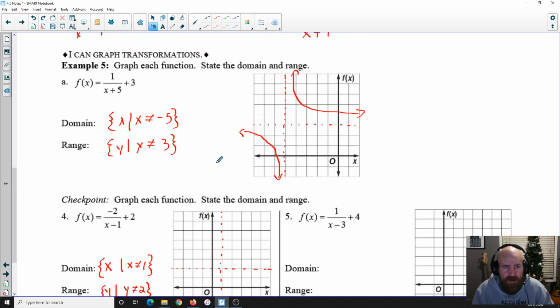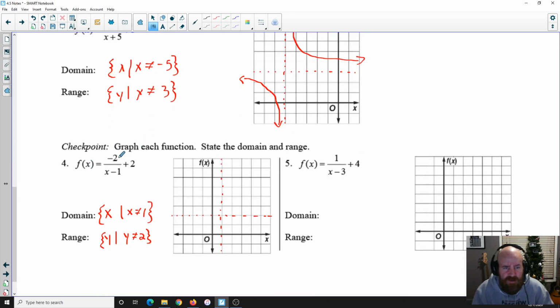Alright, so now what we need to do is remember that we have a negative 2 here, so we're vertically stretching by 2, and we have a negative, so we're reflecting over the x-axis. So instead of top right, bottom left, we are top left, bottom right, and we're growing a little bit steeper, a little bit quicker. But it's going to be kind of hard to show unless we take x values and plug them in to find out what the actual y's are. So again, we're just doing a rough sketch here. The big idea here is that we're reflecting and where are our asymptotes.